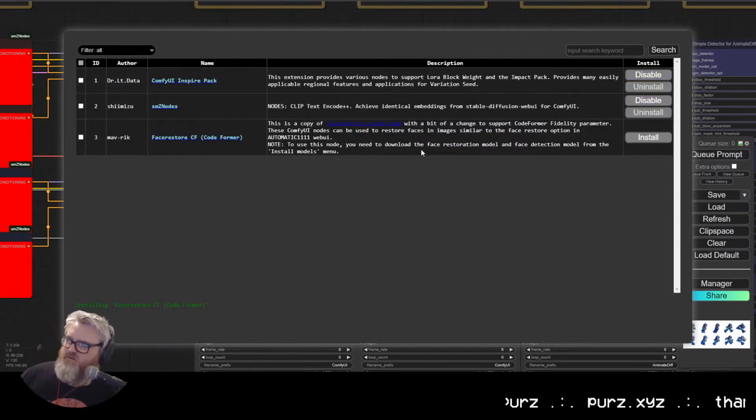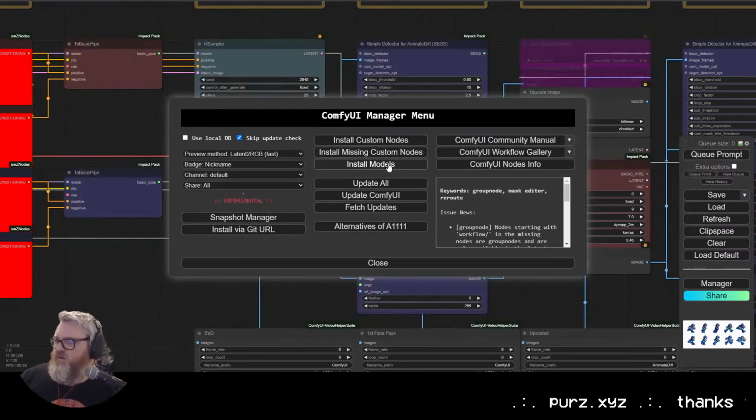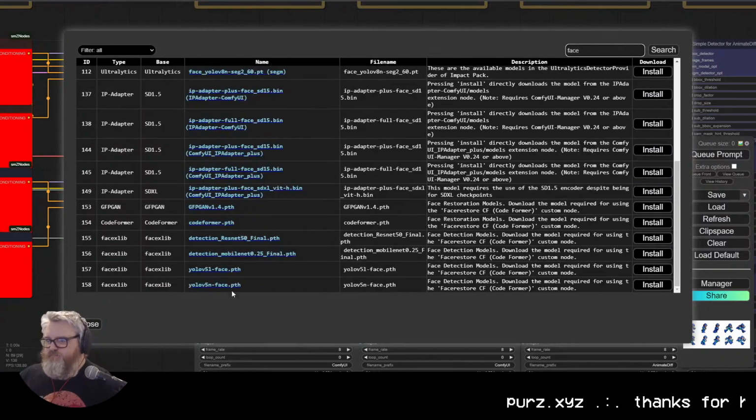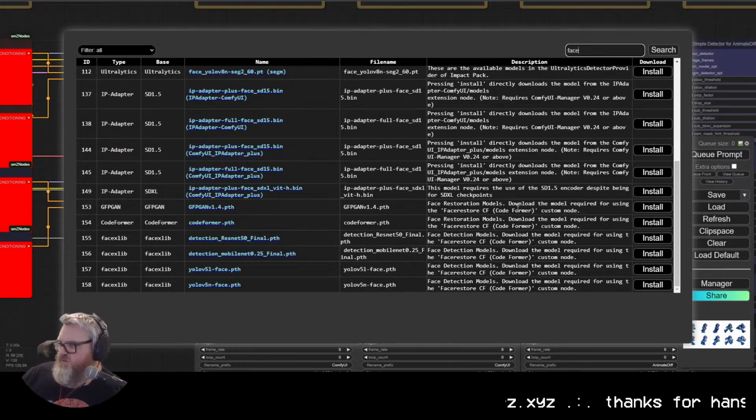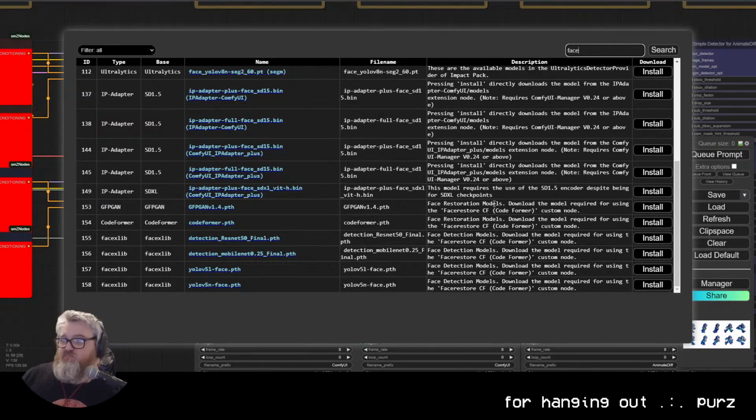To use this node, you must download the face restoration model and face detection model from the install models menu. All right, let's do that. Face detection models. All these, I guess. Great. Face restoration. So many. I guess we'll just do them all.